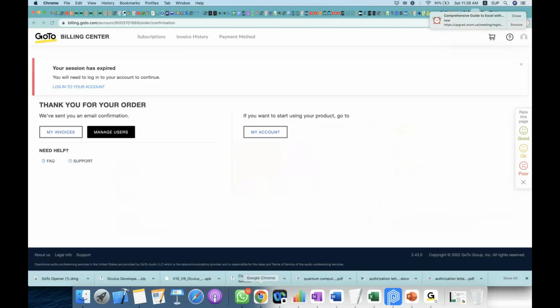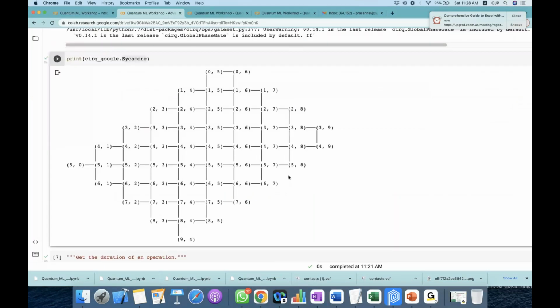You see this matrix structure. I have no idea why that structure is like this. So it may be that when they created the chip, they wanted to place the qubits at this particular position, something like that. I don't know why. Probably need to get more detail on that.